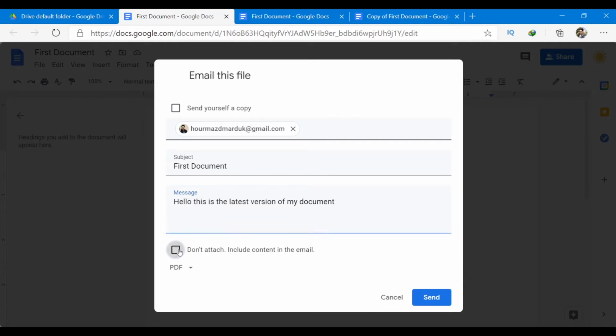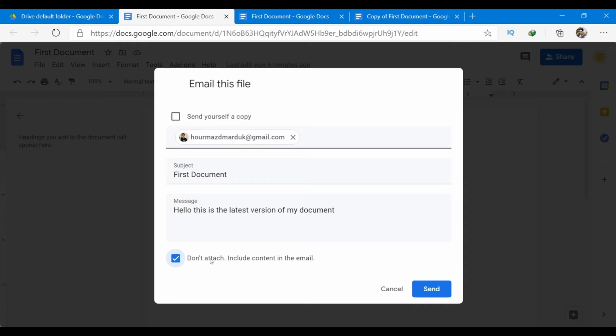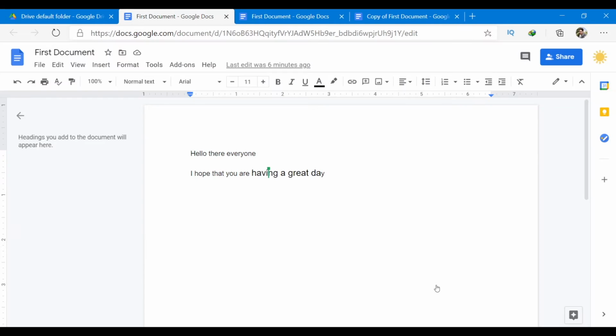You could also choose not to attach. And the content will be included in the email. And what that means is the content of your file is going to be included here. If you want it attached, of course you remove the tick.